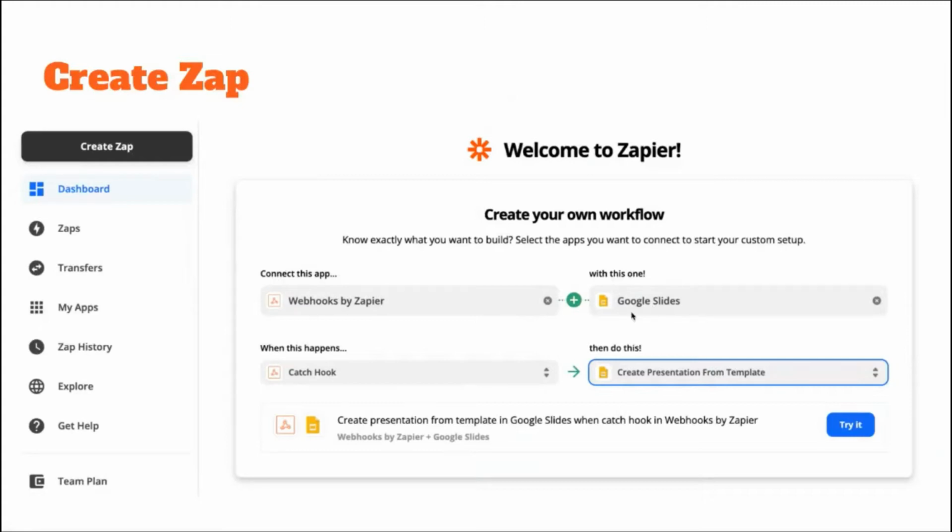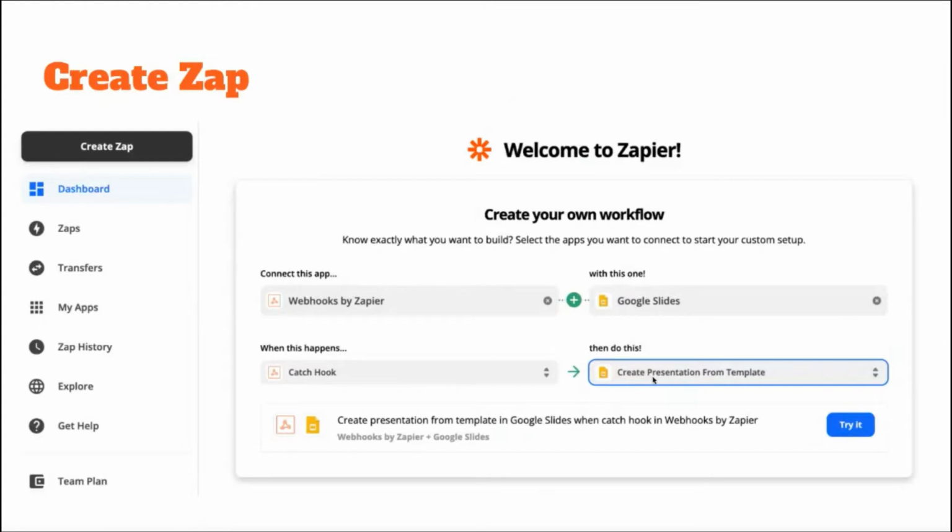Whenever you fill those 2 in, it opens up this bottom section here and says, okay, in Webhooks, when this happens, and it's the trigger part of a Zap, the thing that starts it and gets it moving. In this case, we want catch hook, and catch hook is basically saying if I've caught some data, if I've gotten that information from this webhook URL, I want to do something with it.